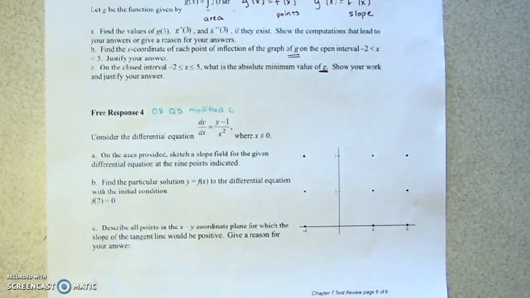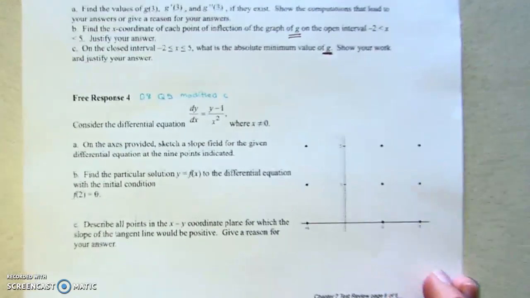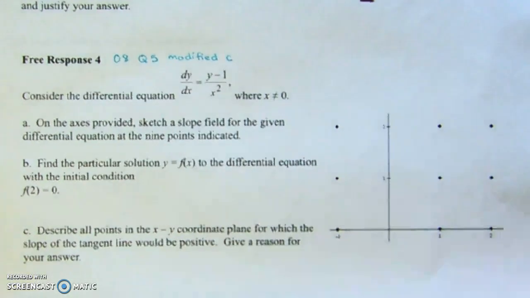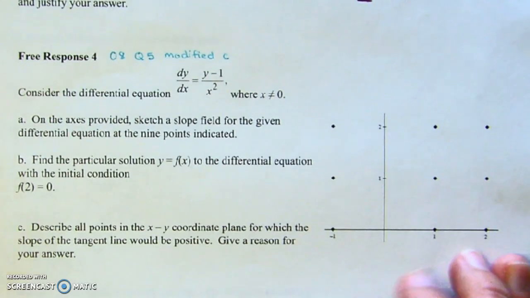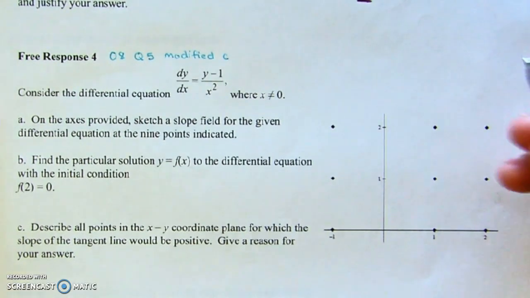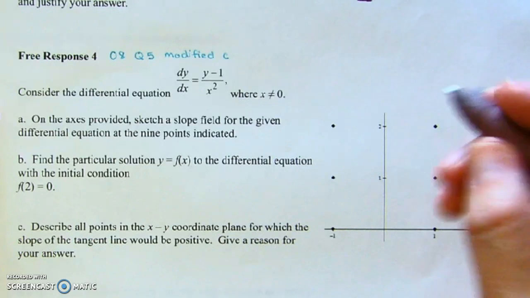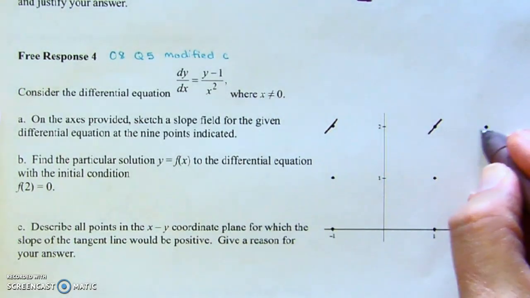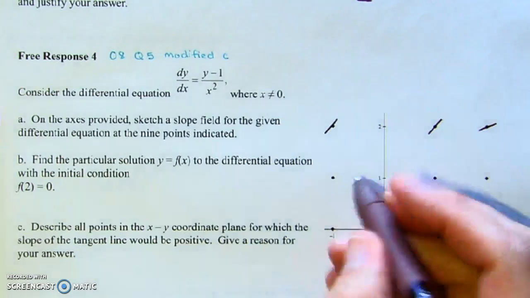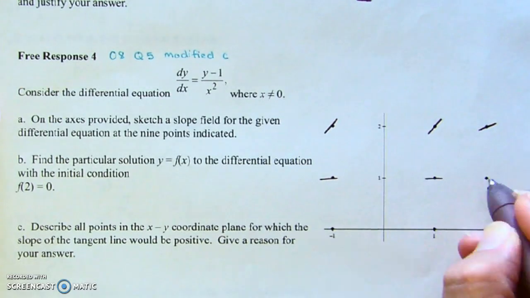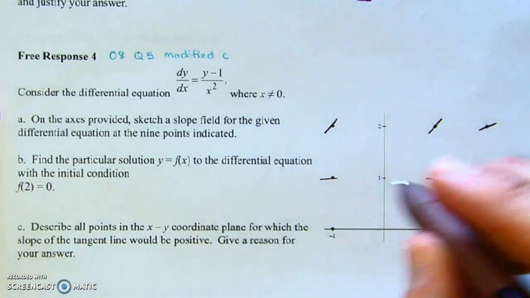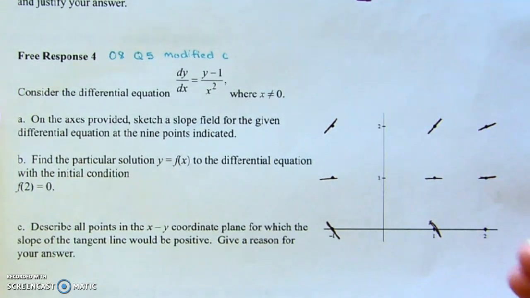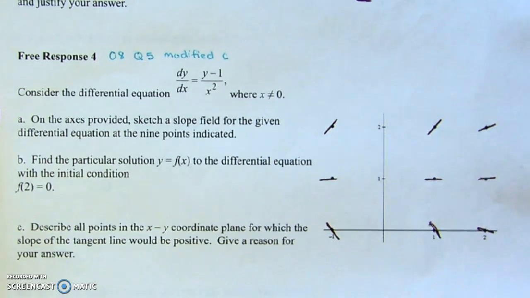All right, let's look at FRQ 4. Consider the differential equation. This should really be review. So let's look at your slope field. What's this going to be? Is this going to be 1 and 1, and then this looks like 1/2 or 1/4? These are all zeros. I'm looking at the answer key. I'm not this fast. And then negative, negative, and negative 1/2 or negative 1/4, one of those.